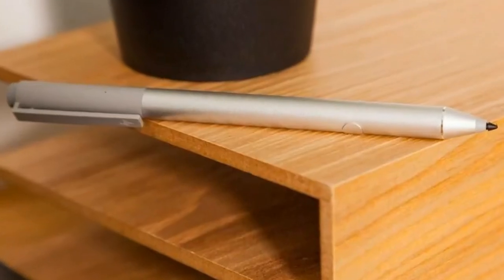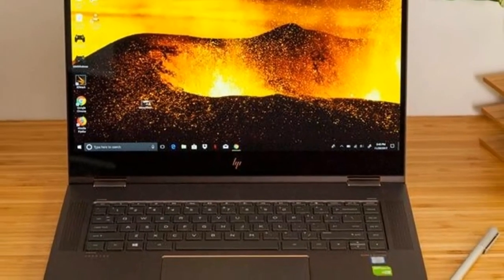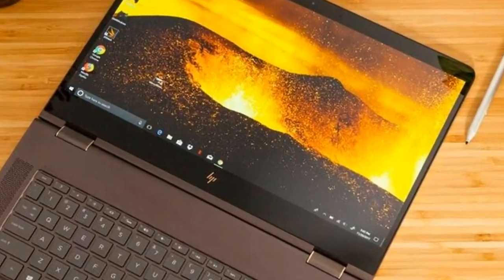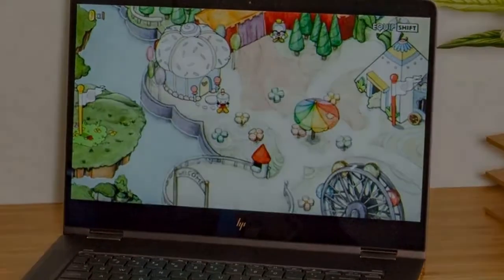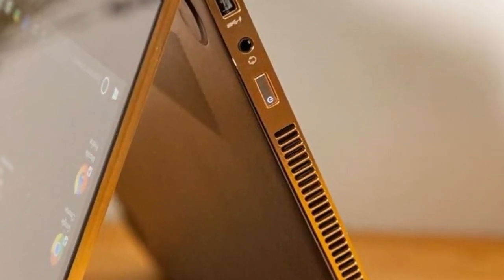The 188% panel in the Dell XPS 15 is even more colorful. Emitting up to 247 nits, the Spectre X360's panel isn't the brightest. However, it didn't feel like a huge problem during testing, with the maximum brightness looking good enough for video and gaming. Still, it's a small drop from the 256-nit category average, and well below the 282-nit rating from the XPS 15 and the 272-nit rating from the Yoga 720. And even though it's quite reflective, it offers solid viewing angles, with colors retaining their pop at 45 degrees to the left and right.